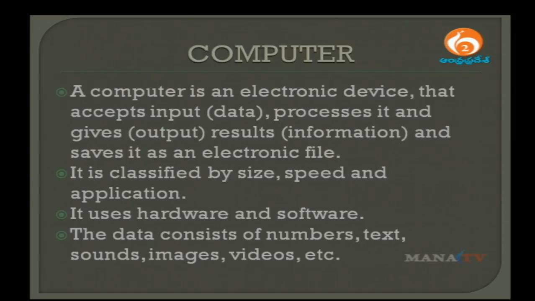Let us go to the second sentence. Yes, it is classified by size, speed, and application. Now, how does a computer run? It's not as if a computer runs on a liquid, is it? A computer doesn't survive on food. If you keep food for the computer, it won't eat it. So how does a computer run?